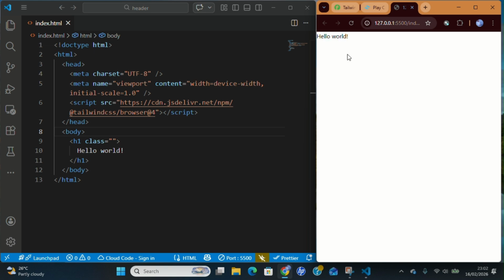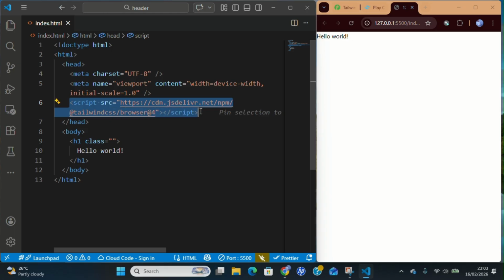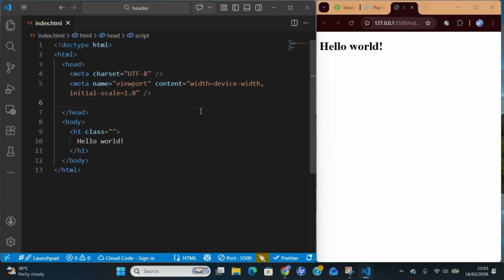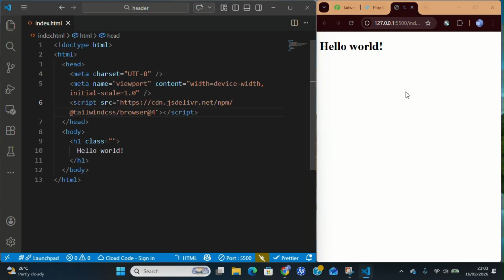So this is the basic styling that comes with Tailwind CSS. If I remove this script that we have here, this is the basic HTML that we all have without any styling. But once you bring in Tailwind CSS, you would notice that we begin to have something like this.